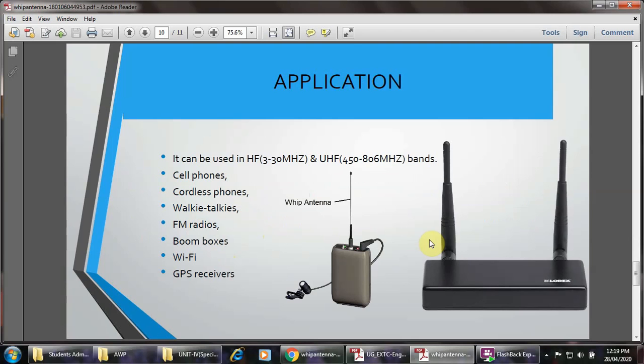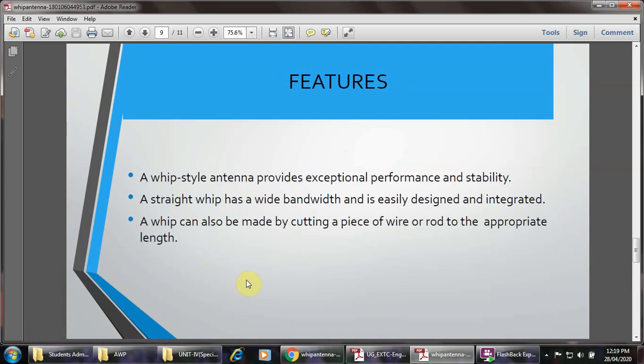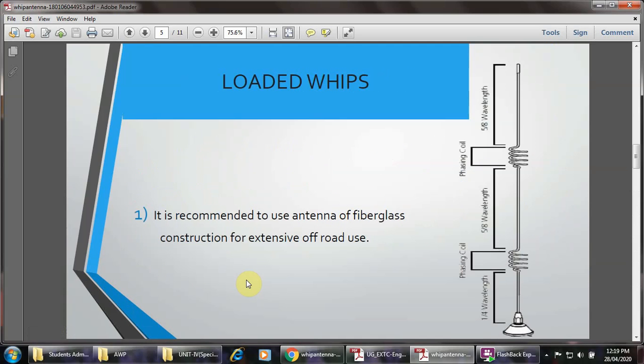Then the application, where to use it. Here, basically, the whip type of antenna is used in the high frequency range of 3 to 30 megahertz, and the ultra high frequency range of 450 to 806 megahertz band. Cell phone, cordless phone, walkie-talkies, FM radio, boom boxes, Wi-Fi, and the GPS receiver. This is the application of the whip type of antenna.